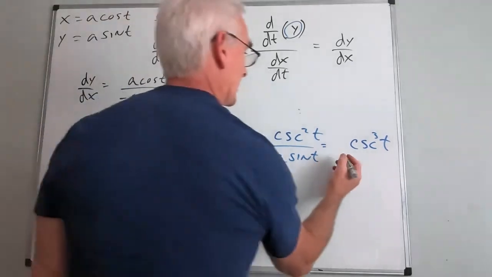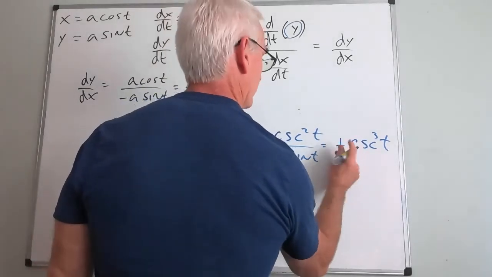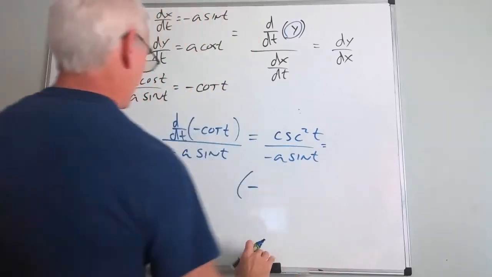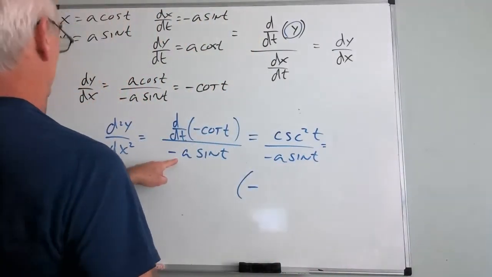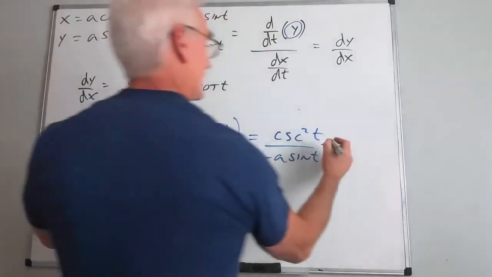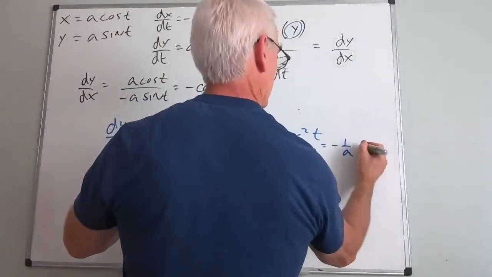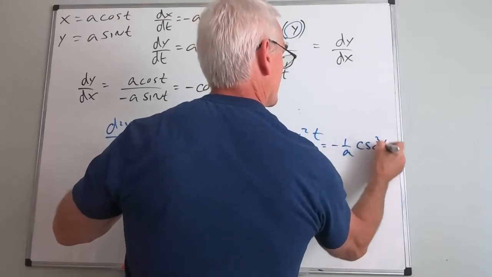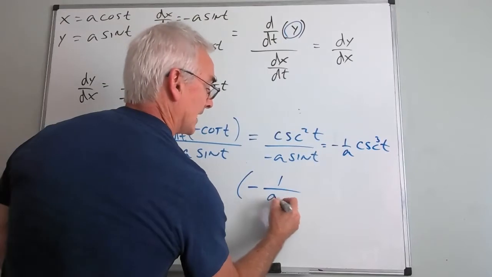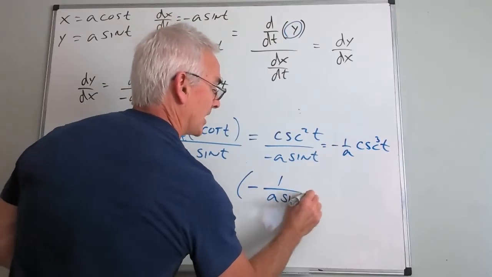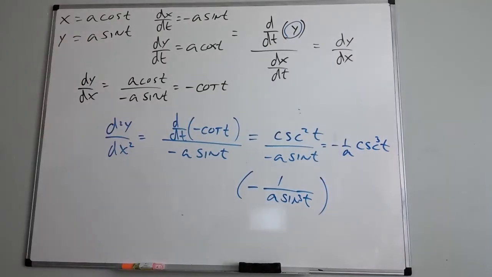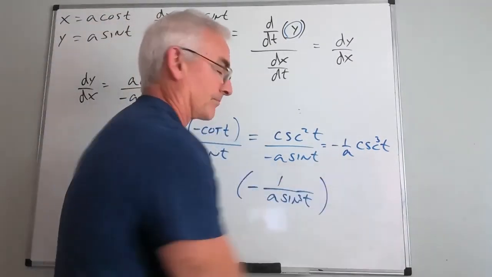So this here is going to be, I'll put it as, I'm running out of room here. I don't want to lose that guy because that should still be there, dx dt. So that's, how about negative 1 over a cosecant cubed t, or negative 1 over a sine cubed t. I could also do it that way, couldn't I? Everybody got that? I could do both of these.